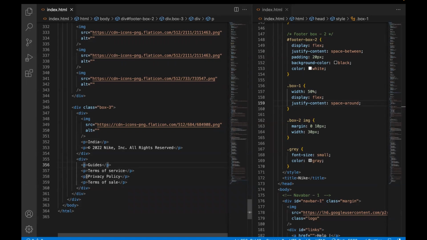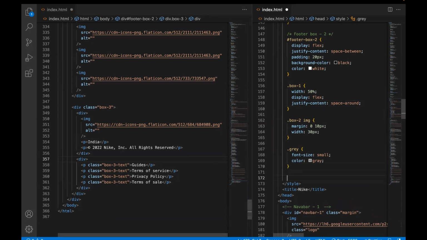The text is quite small, so let's give a class name here. Class is box 3 text, and also here. We start styling this box 3.